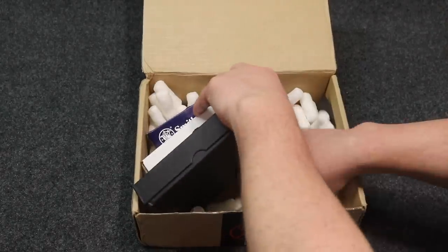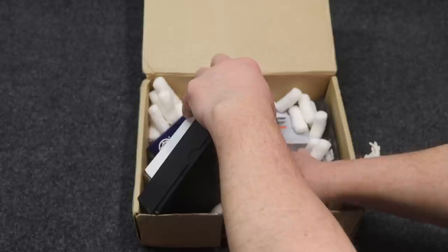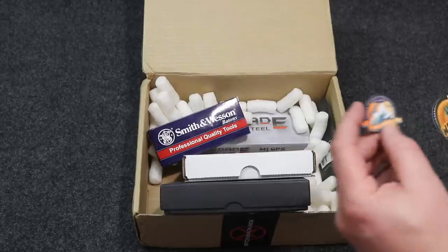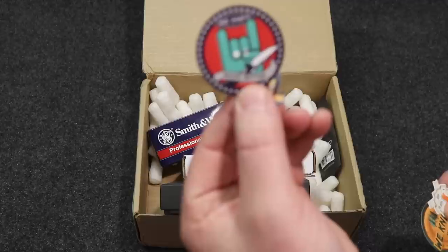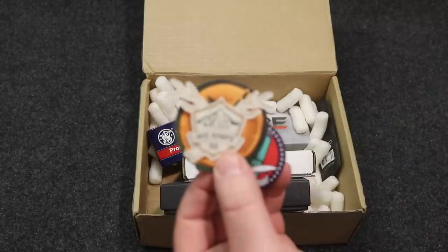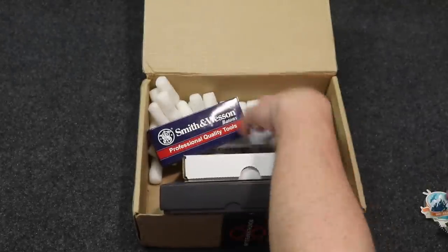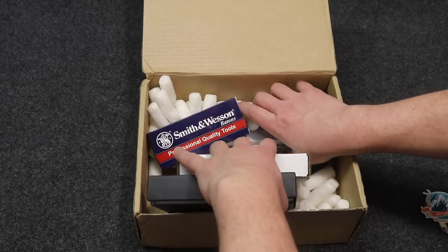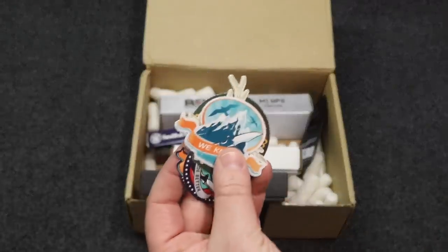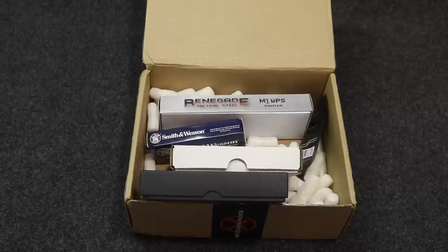Alrighty, what else do we got here? So we're doing a little bit more poking around. Yeah, we got some stickers down here. Check this out. We have the We Knife Company sticker pack. So we got a bunch of different stickers in here. About a half dozen there or so from We Knife. Is that all? I don't see any more in there. That's about it. So the We Knife Company sticker pack, price on this guy is $4.99 for the sticker pack. I know all of you out there love stickers.